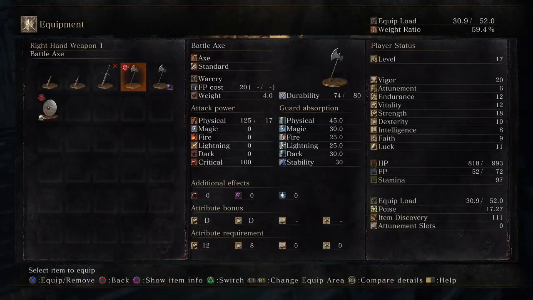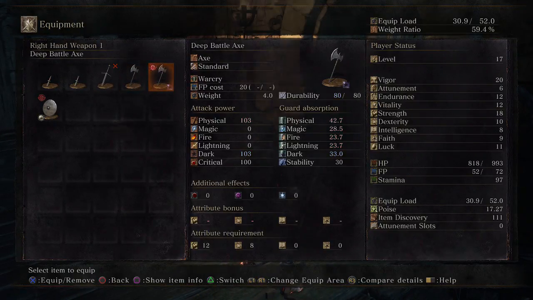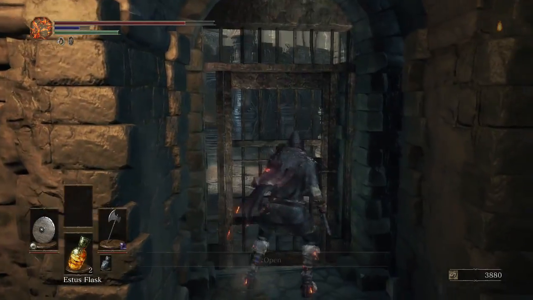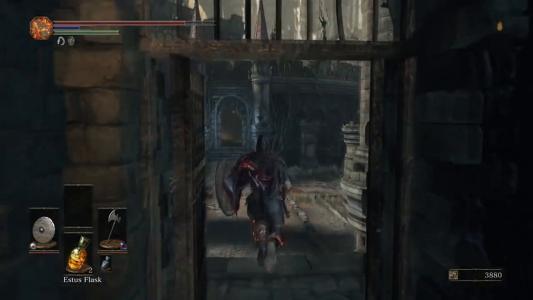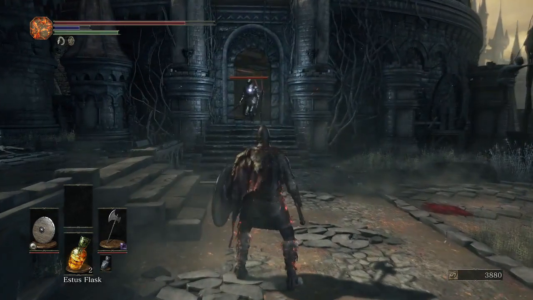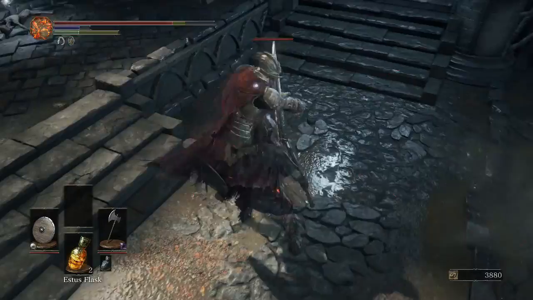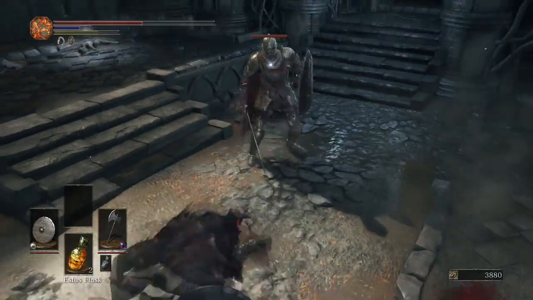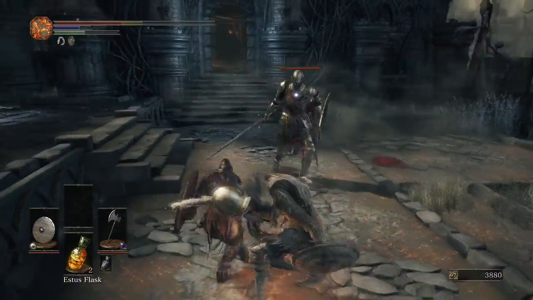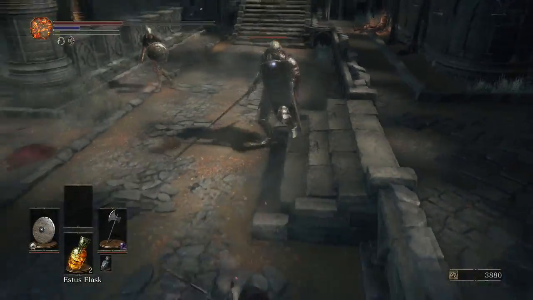But he does drop the Deep Battle Axe, which is basically the exact same thing that we have, with just a little bit more damage. So if you do manage to kill him, you might as well equip the Deep Battle Axe, because it's a fairly good weapon. This guy, a Lothric Knight, he's another enemy for more skilled players, and I didn't know that there's another guy over here.